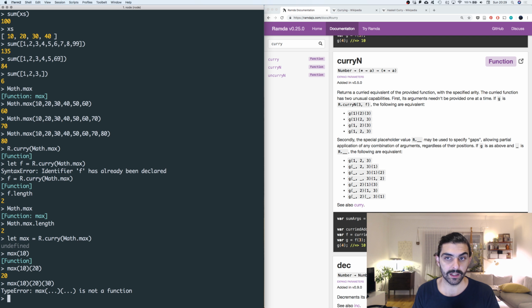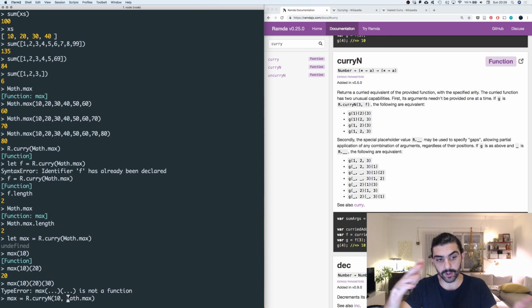But what you can do is use curryN instead. Max is a function where I say R.curryN. It's a curried version of Math.max, but where I'm expecting to pass 10 arguments. So it can be partially applied 9 times, and then when you pass another argument, that's the final value, right?